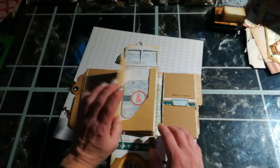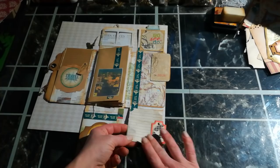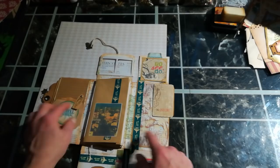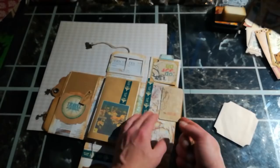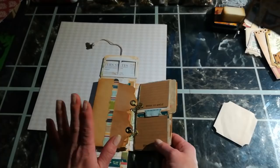This small journal inside has so many pockets. I forgot to put some tucks and ephemera — I will have to. This is magnetic again. When you open it, we've got a writing section and also a pocket here. It has a slide pocket, a slide spot where you can slide in some notes, a journaling section, and also a file folder pocket. It's a very teeny tiny journal made out of an atlas book. Today I'm going to show you how to create that base.